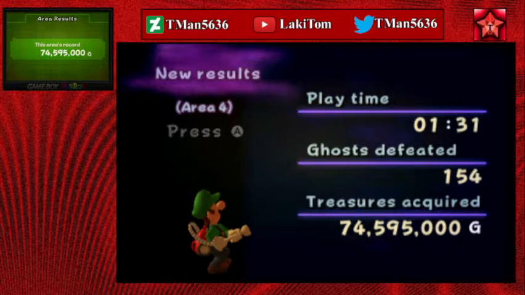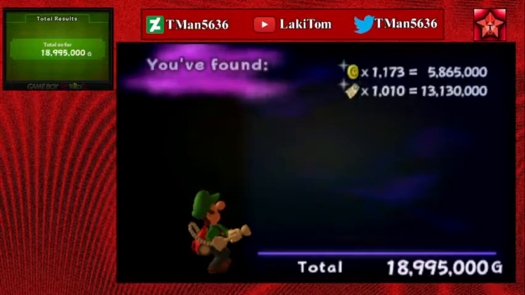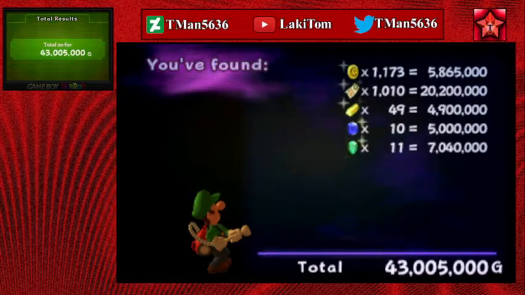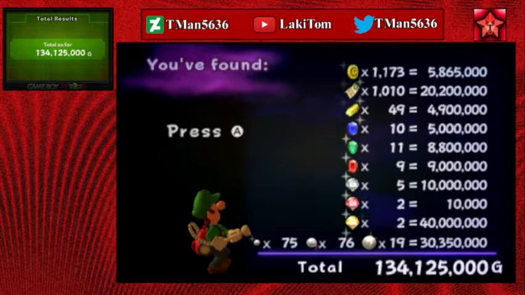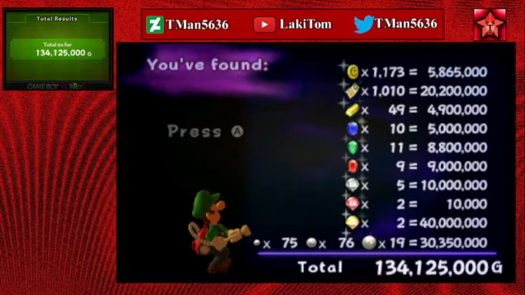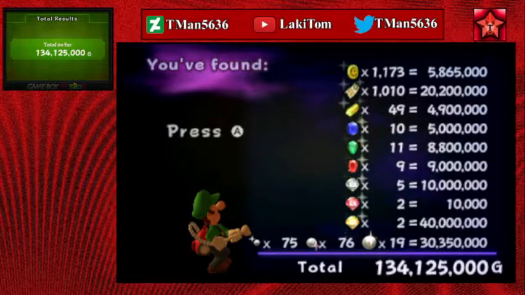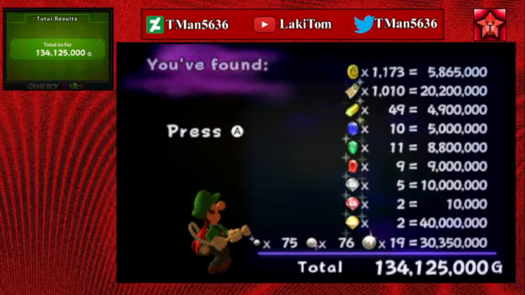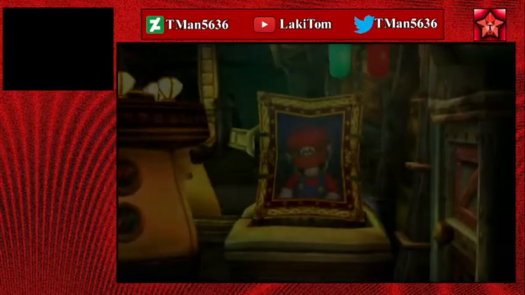Oh, that's the playtime for Area 4. Okay. Wait, what? Alright, 5 million, 20 million, 4 million, 5 million, 8 million, 9 million, 10 million, 10,000, 40 million, 100... There we go. So it all tallies up proper at the end. So 134 million, 125,000 G. Alright. And now, Mario's turn.